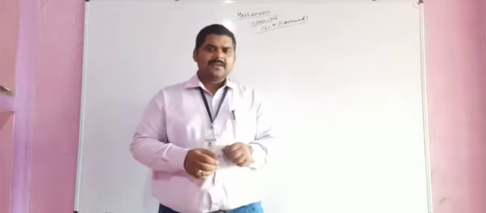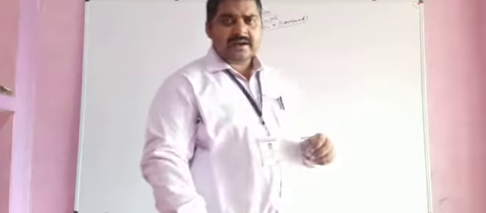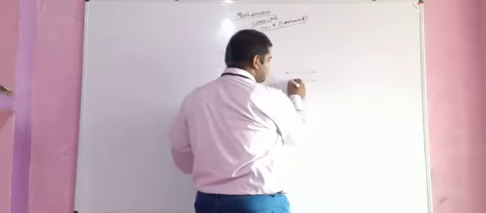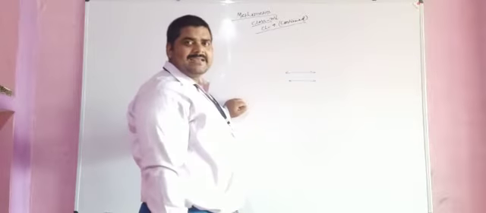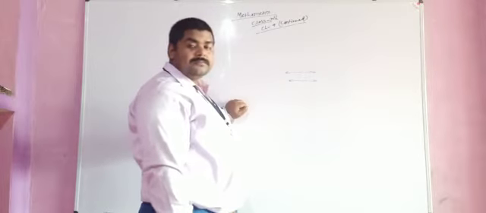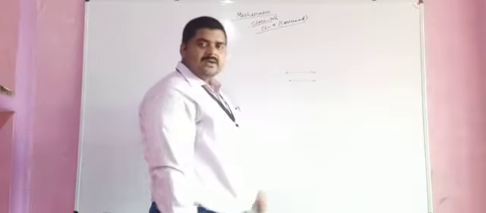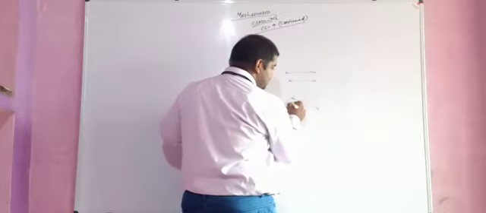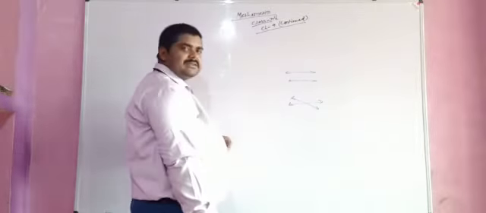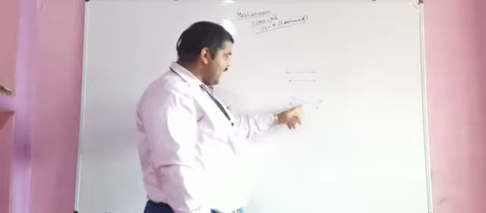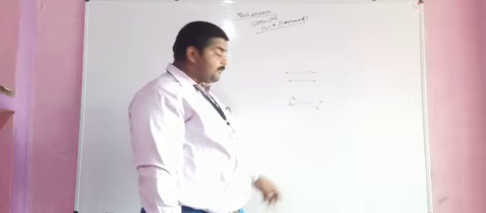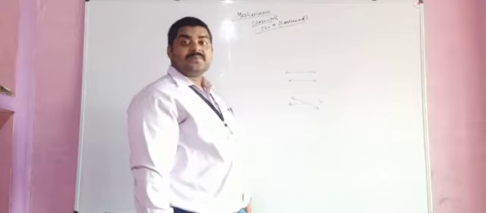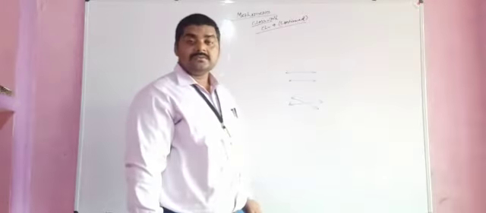My dear students, in the last video you have just learned about parallel and intersecting lines. Two lines are said to be parallel if they do not intersect at any point, if they do not have a common point, or the distance between them is fixed. And just the opposite in the case of intersecting lines. Two lines are said to be intersecting lines if they have a common point, if they intersect at a point, or the distance between them is not fixed, either increasing or decreasing.